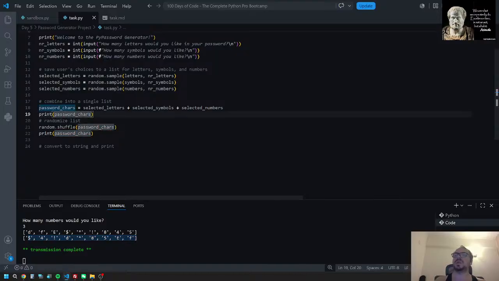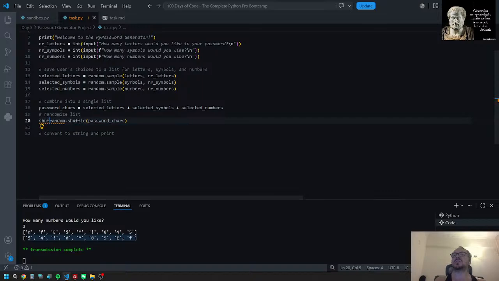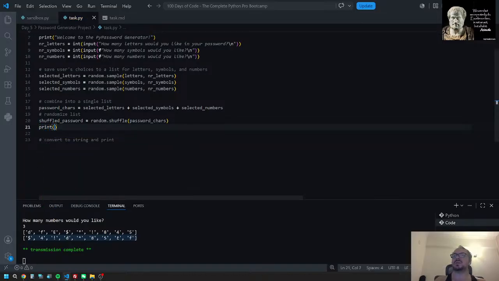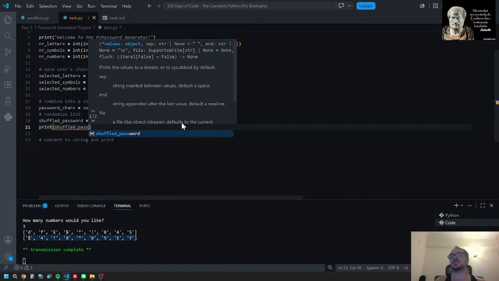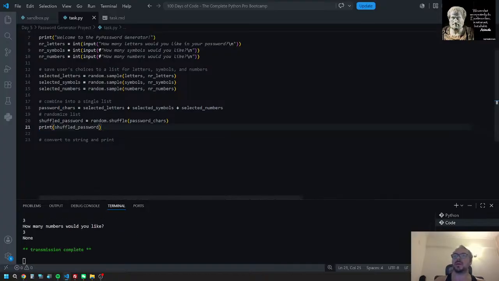So there's no need to do something like shuffled password and save it here, because if you try to print shuffle password, you're going to get None. Okay, so done with that.